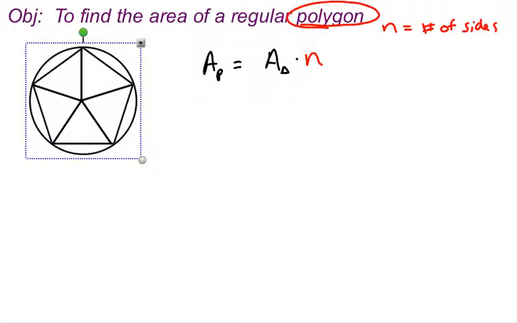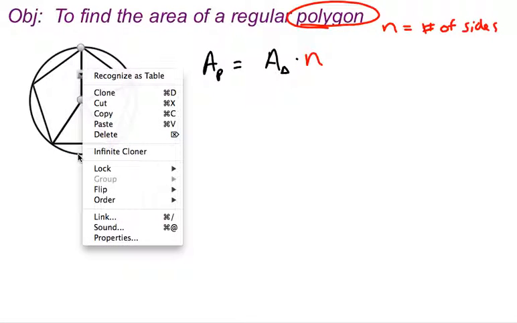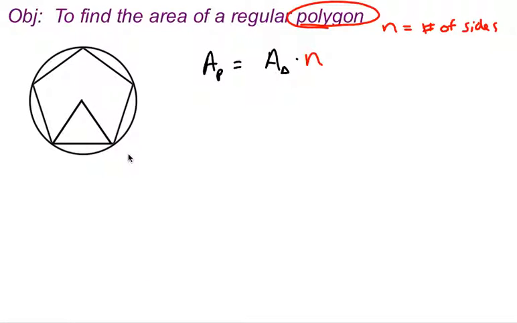Okay, let's simplify the picture a minute. Oops. Let's go ahead and delete a couple of these that we don't need. And let's just keep one of those triangles because we just established that they're all congruent to each other. So I'm just focusing on how do I find one of those triangles. Of course, I have a formula for area of a triangle. No surprise, 1/2 base times height.